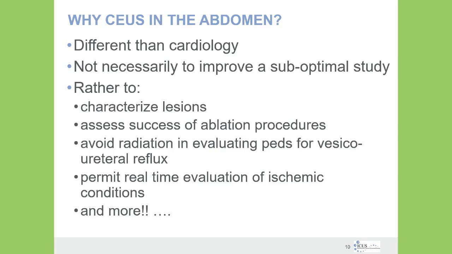We can assess whether ablative procedures have been successful or not by looking at blood flow. We can look at pediatric patients to examine for vesicoureteral reflux and avoid radiating those patients with voiding cystourethrograms. We can look at ischemic conditions and evaluate with real-time imaging, and many more. The indications and applications of ultrasound contrast agents will continue to grow.